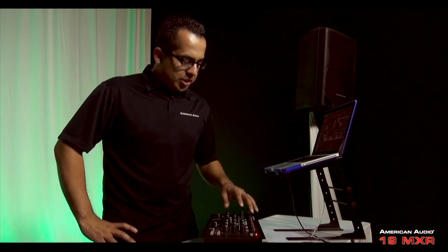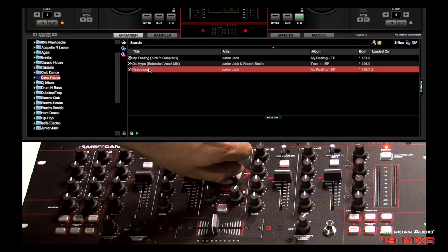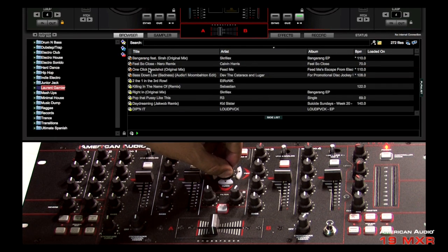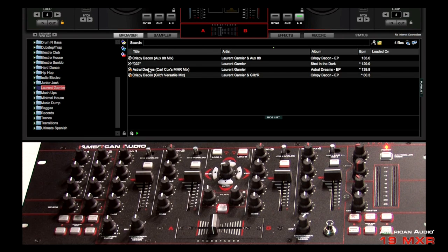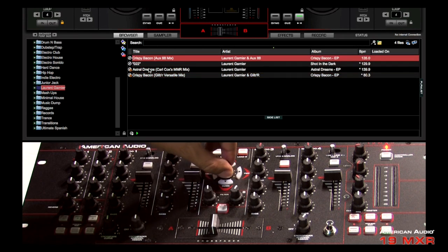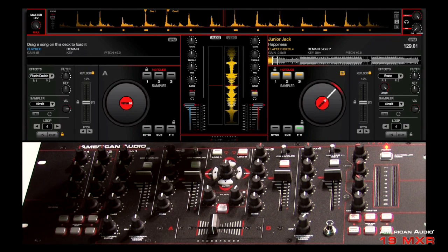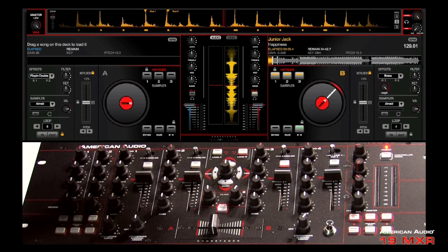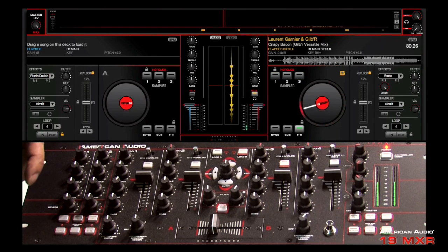To go through my folders, I simply just click on the left arrow here, and then I can scroll through my whole library. And once I find a folder that I want to go ahead and select, I'll click over to the right, and then I could go through the tracks in that folder. Once I find a track that I want to load, I simply hit load A or B to whichever deck I want to load it onto. Right now I'll load it onto B, and there my track is loaded. I'll hit play. So there the track is started.